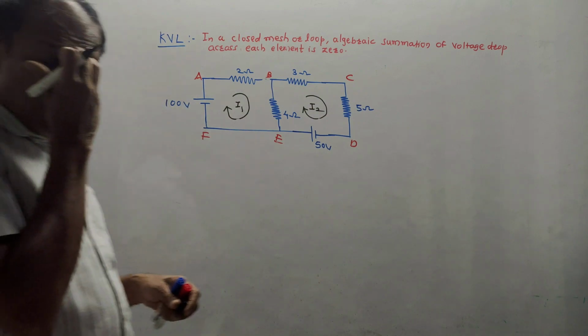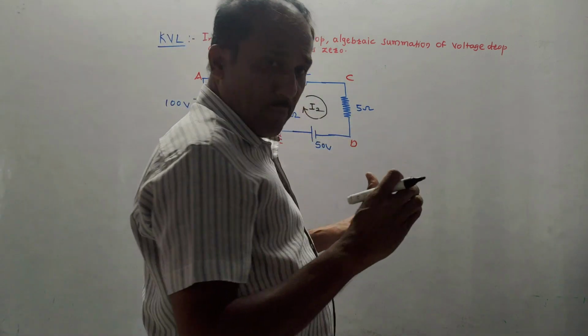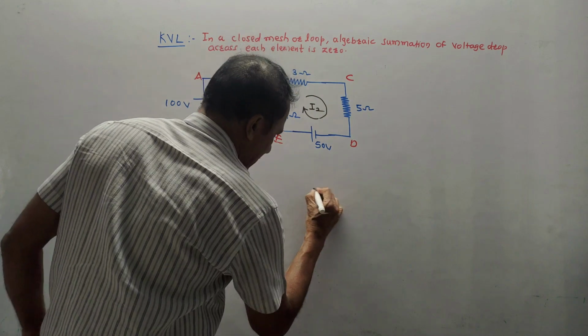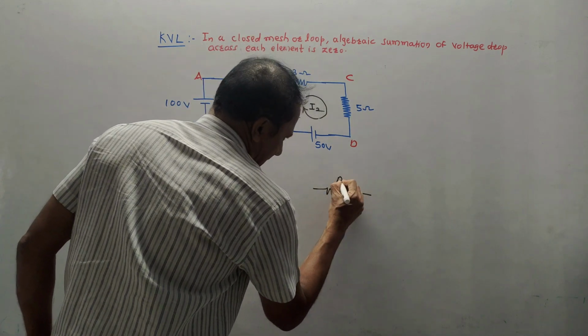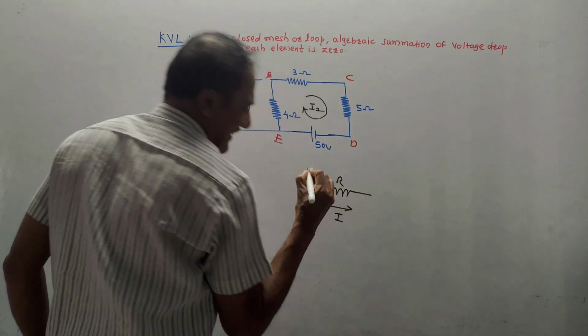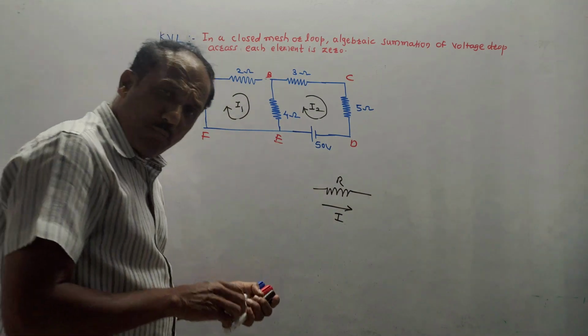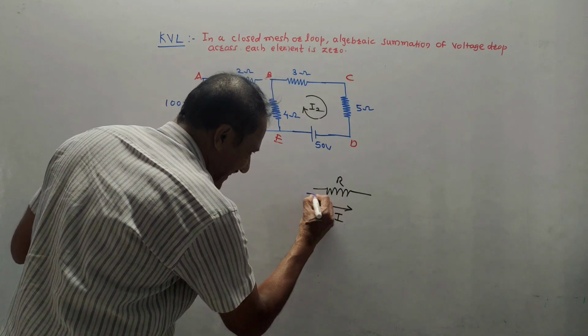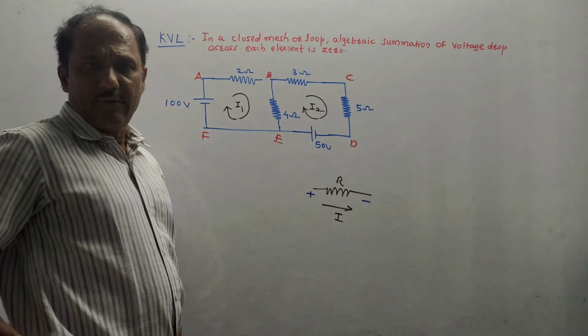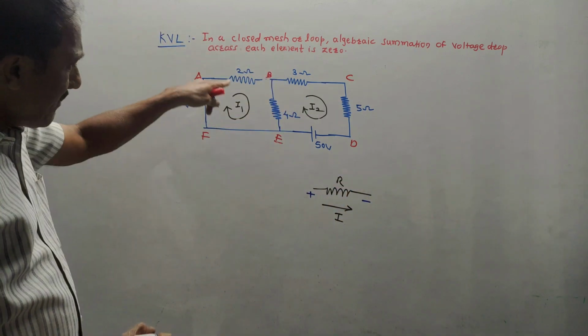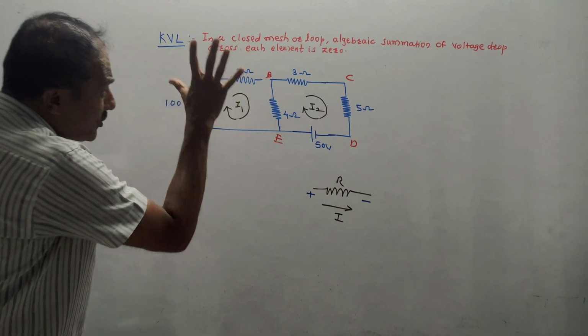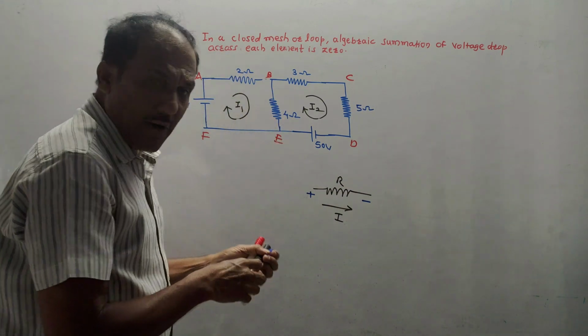After this, do remember the basic things. In case of any resistor, if I consider one resistor, say R, and I show the current flowing through like this, how to mark the polarities? Very simple trick. Current always flows from positive to negative. So at this LHS I will mark positive, at RHS I will mark negative. I have already marked the loop currents across each resistor. Now I have to mark the polarities.